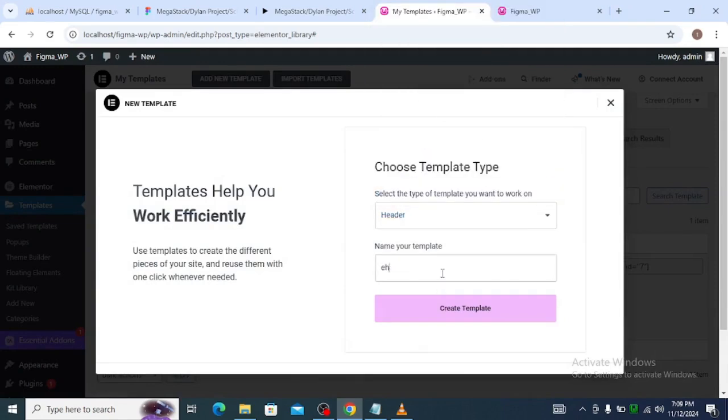So we are having the header here. It's still loading right now. Once it finishes loading, we are going to start the design.